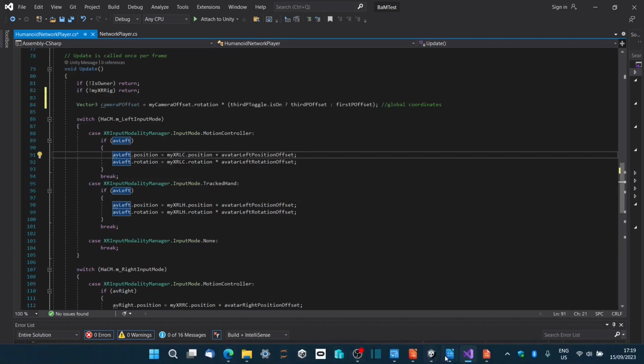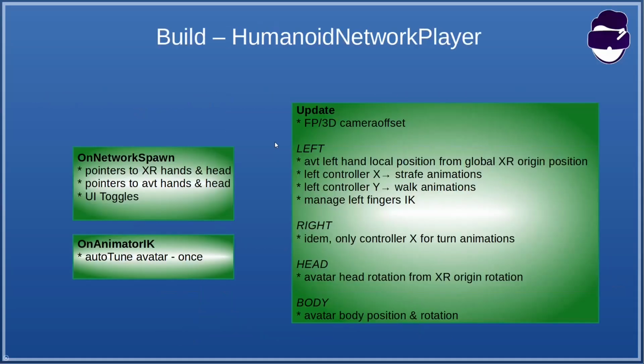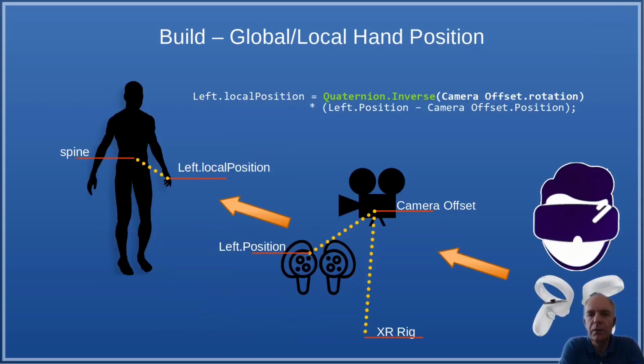But before we do that, we first need a slide. Let's quickly switch to that. So in our update function, we were just about to code the local hand position for the left and the right hand. So first of all, let's look at our left hand, and we'll do the same for the right hand. So on the right side here, you see our VR system with our controllers, and Unity takes care of all the code to create an XR rig with a camera offset and the left position of the controller. So if you look carefully, the XR rig is the main object. There's a camera offset underneath that, and then the left position of the controller is defined in relation to the position of the camera offset.